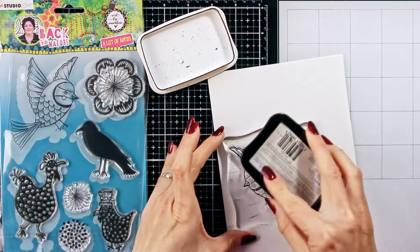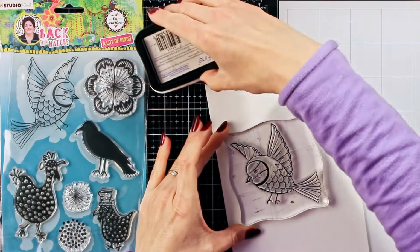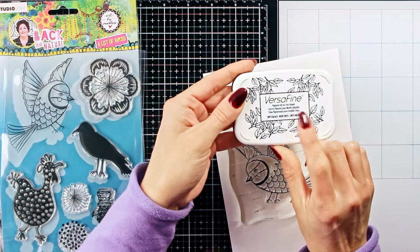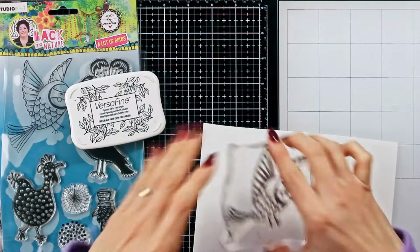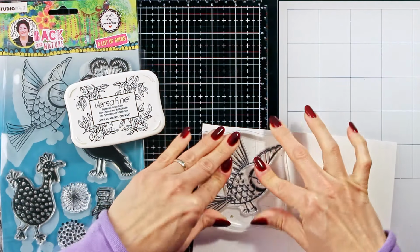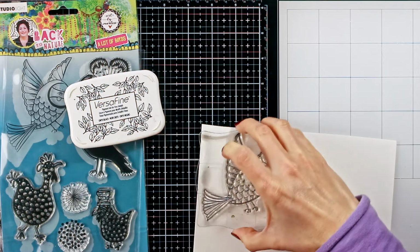For stamping I will use VersaFine Onyx Black ink. I chose this ink for two reasons. First, as it gives a really crisp black image, it is permanent. But also because it has a bit slower drying time, which is perfect for the mirror stamping technique that I will show you.